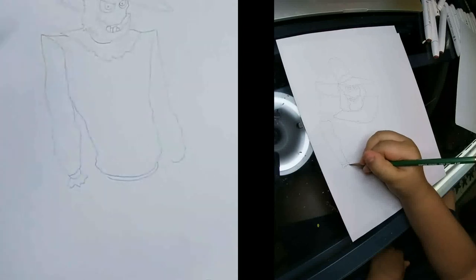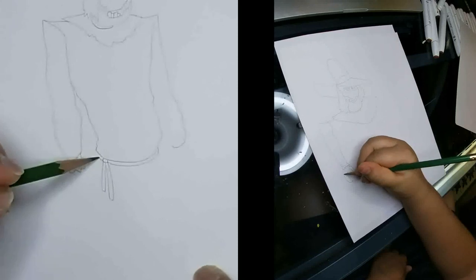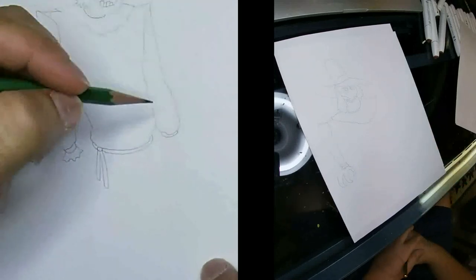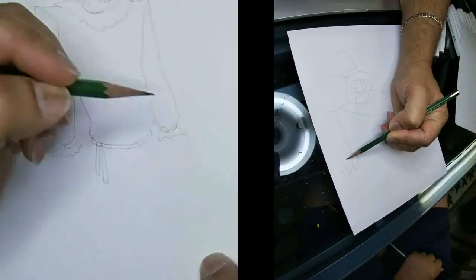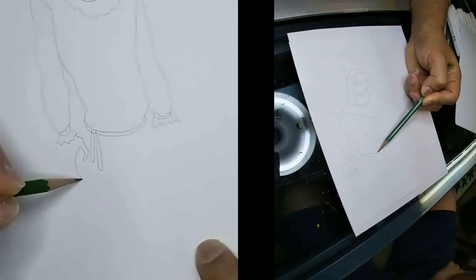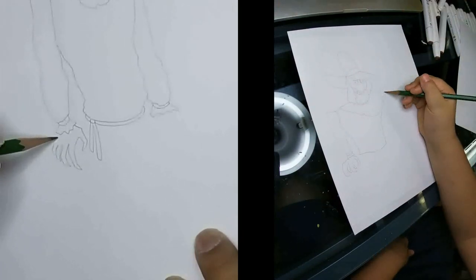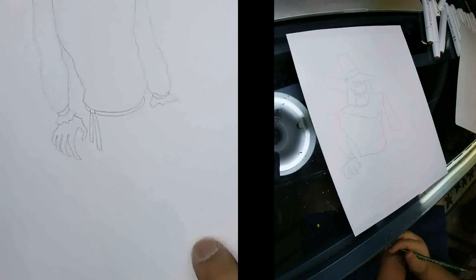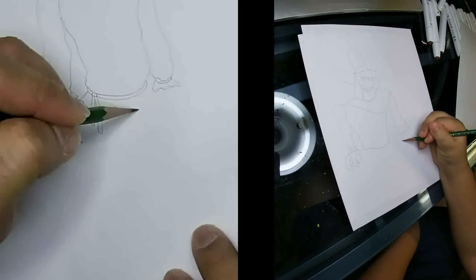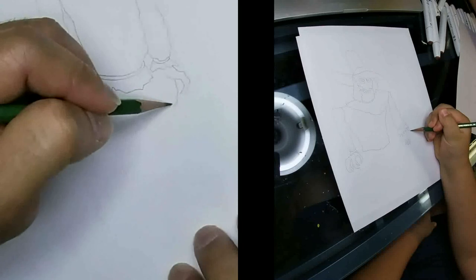Now, do a little circle right there, a little circle. Perfect. And from that circle, you're going to draw two long. There you go. One more, maybe shorter or longer. Perfecto. Okay, now let's finish the bottom of that. That right there should finish down here. And that's going to be just like this part up here, but it's going to be a little ragged because it's part of his torn shirt. Wonderful.